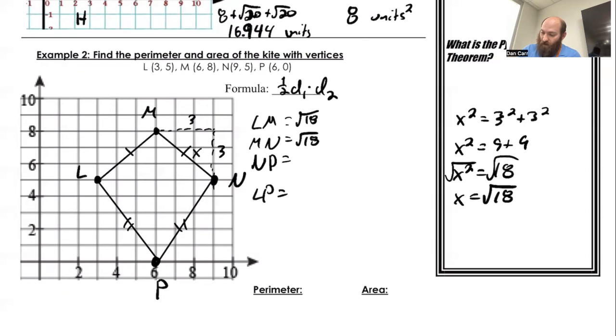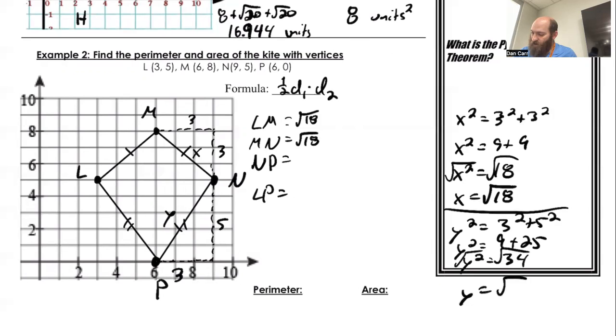For the other one, we'll do down here. So that's 1, 2, 3, 4, 5. And 1, 2, 3. We'll call this spot Y. So Y squared is equal to 3 squared plus 5 squared. So it's going to give me 9 plus 25. Y squared equals 34. So Y equals the square root of 34. And again, because the way everything matches up, they'll be these two here. Square root of 34, square root of 34.